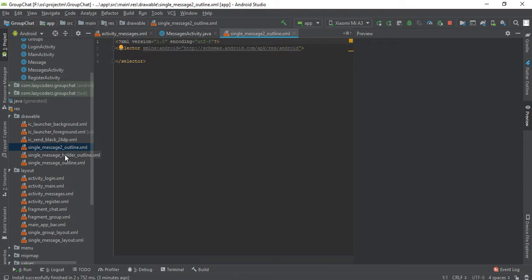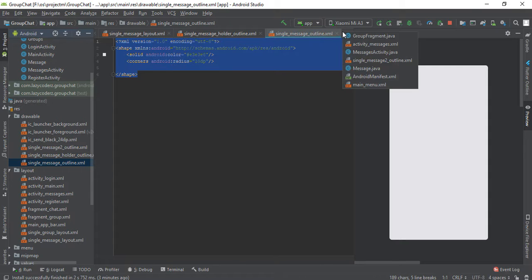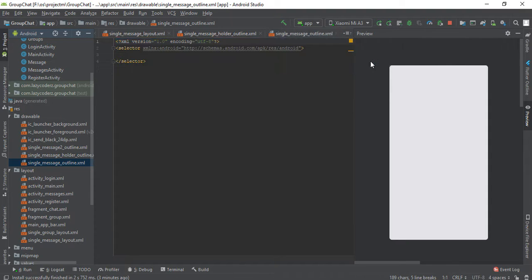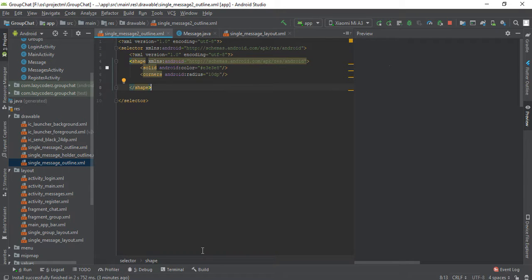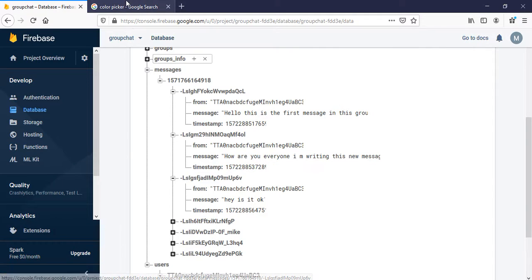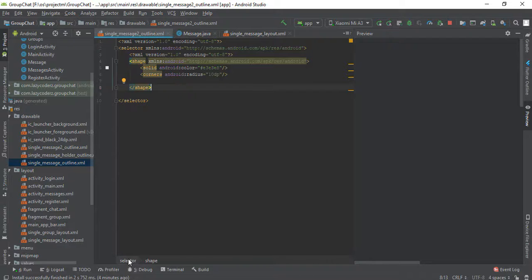This will be like message outline, the same as message outline, copy, and single message to outline. Instead of this I will use more color. I will use this color. This could be copied, and let's see if I would get it here.